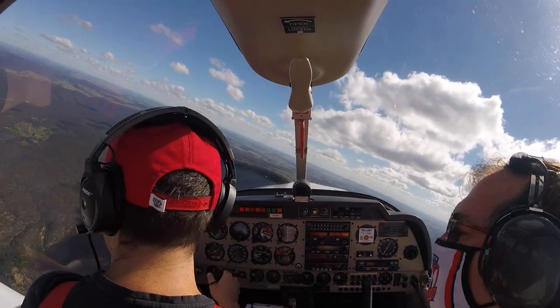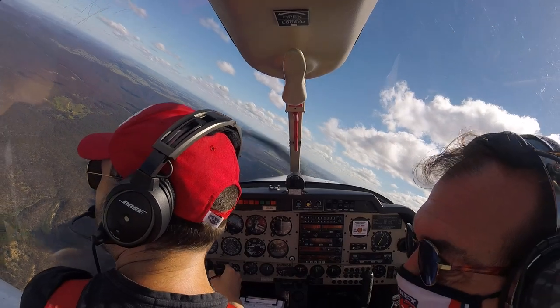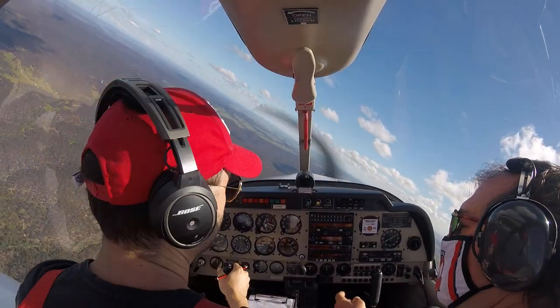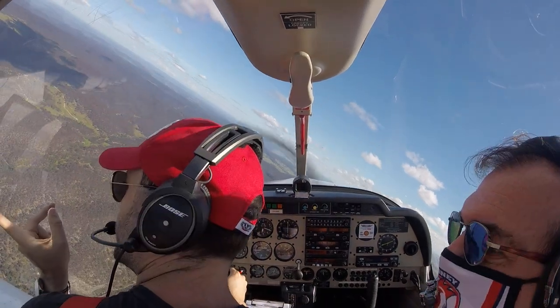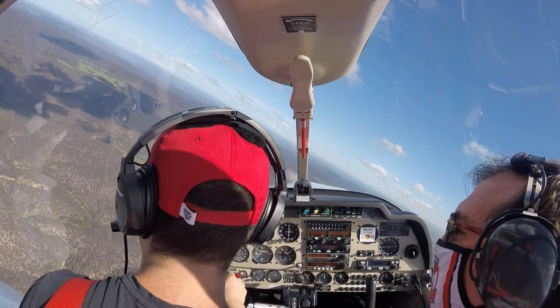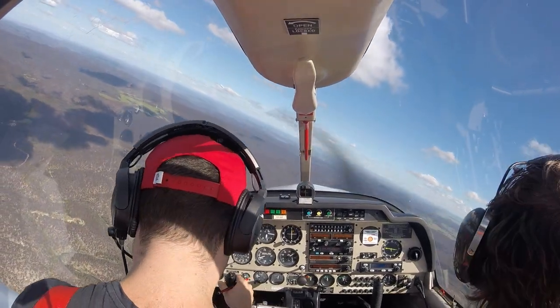There's a river there. And this is a dry river, isn't it? I thought it was... It's got water in it. No, no, this one over here, or is that a road? That's a road. That is a road, alright. Okay, so there's a river with a double bend here. That's prominent enough, I think.